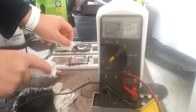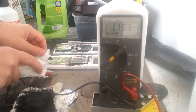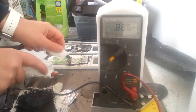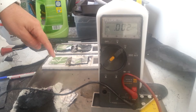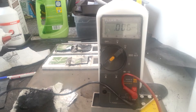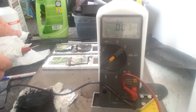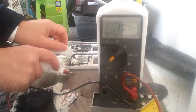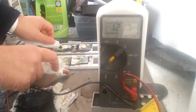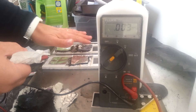This one gives 800 millivolts, the first one gave one volt. Here it's potassium carbonate and salt — 1.2 volts. And here it's bicarbonate, salt, and activated carbon — also around 1.2 volts. It's two-thirds bicarbonate and one-third salt, mixed with water. The percentages are a bit random as it's just what I had left over, but roughly 800, 900, 1.2, and 1.2 volts.